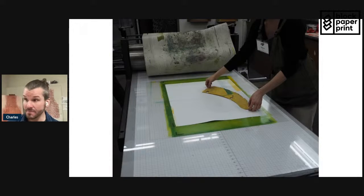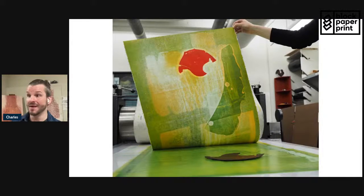Here's another demo I saw. For you painters out there, people who like a more spontaneous approach to printmaking, this was a monoprint demo where they're using found objects. They're not even using conventional plates. They're pulling stuff out of the trash and monoprinting with them, just inking them up, putting them on the press, putting paper on top, and sending it through to see what happens. And they don't have a plan, right? They're just creating these prints step by step and seeing where the process takes them. So it's a huge emphasis on letting the process be your guide.